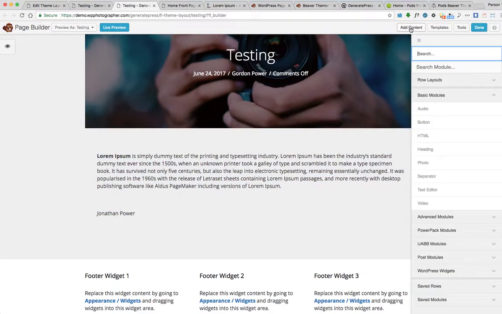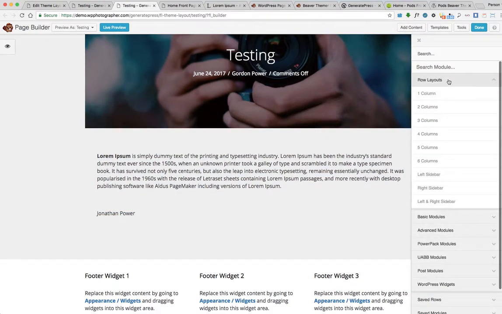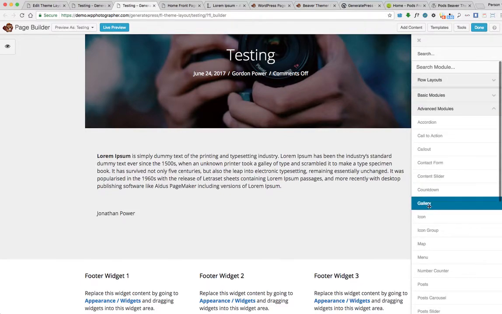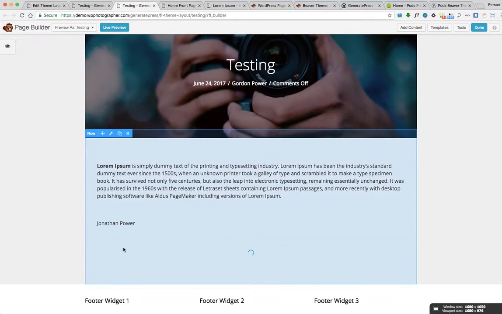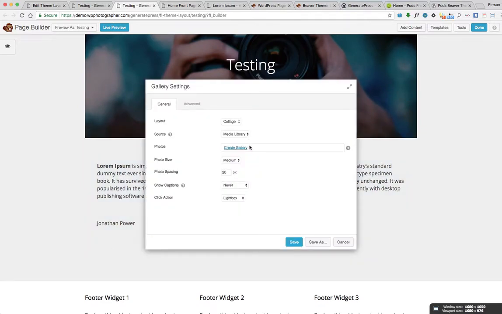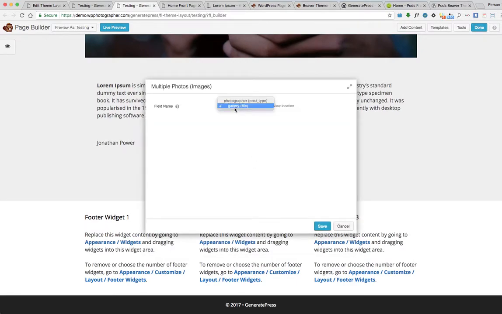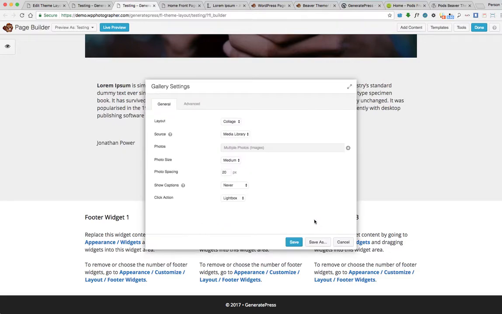So our next one is the gallery. Go down to gallery, photos, the plus icon, because it's an image pod and we're using the gallery module. That's why gallery is the only one that's showing up, that it'll recognize that it's an image field.